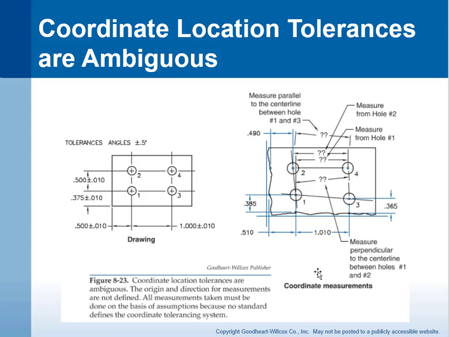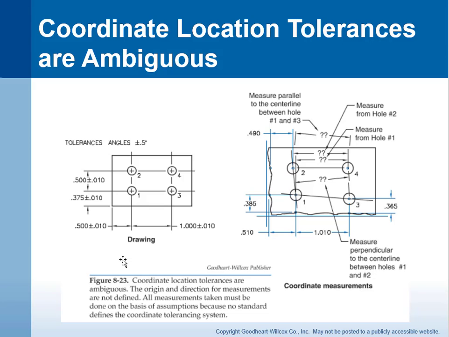As you can see, with the position tolerance that we use in GD&T, we're going to check it back to these datum simulators. This is not a good way to dimension these holes because you're not going to be able to check them. You're not going to come up with a faithful measurement of whether these holes are in or not.